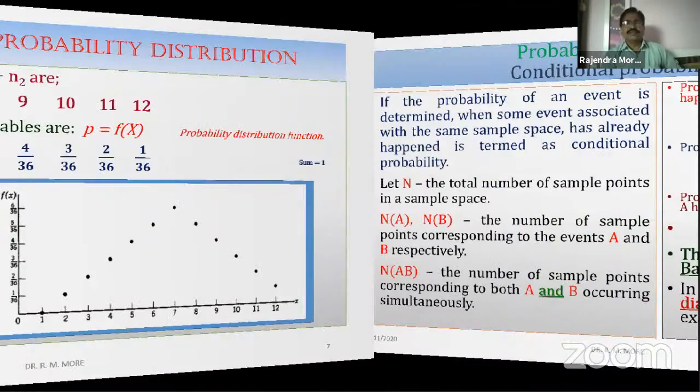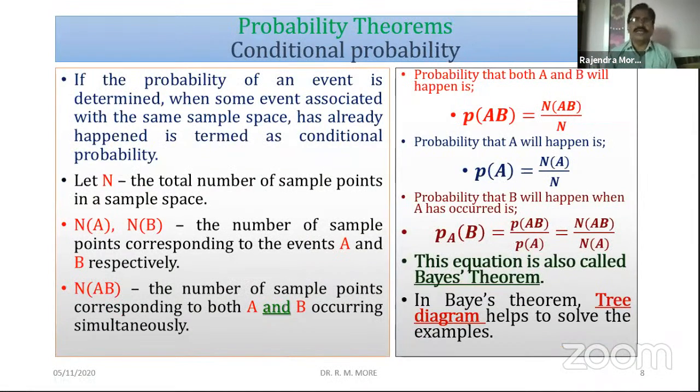Let us turn towards conditional probability and the probability theorem. So what do we mean by conditional probability? If you take a certain random experiment, then this random experiment will have a certain number of sample points, that is, there will be a sample space. And from this sample space, we can derive a number of events by putting different criteria, by putting different conditions. And in these events, some number of points will be there.